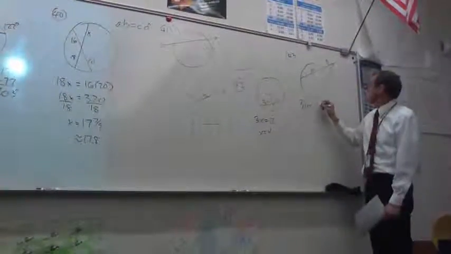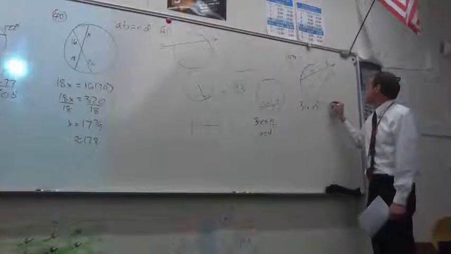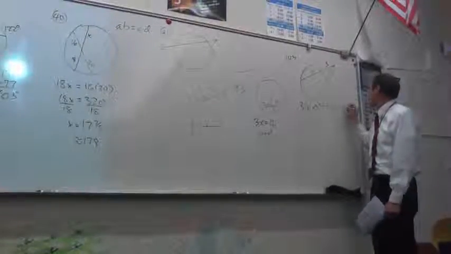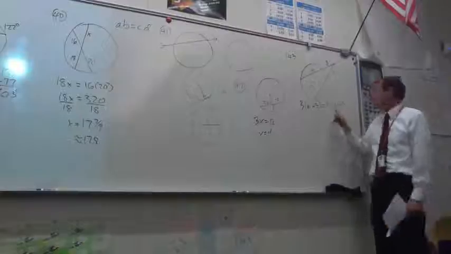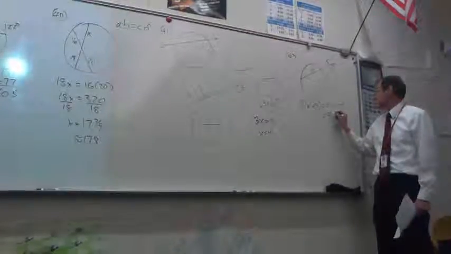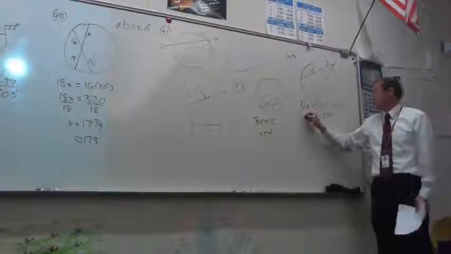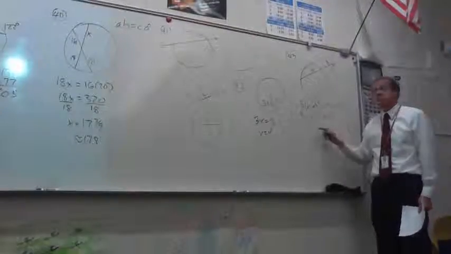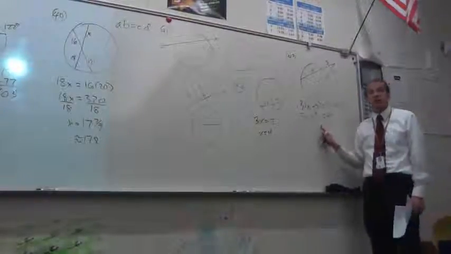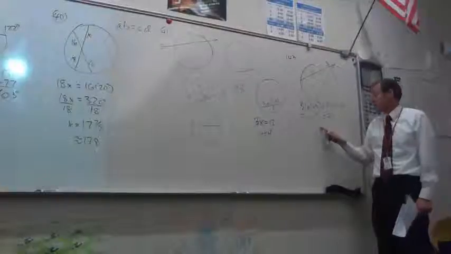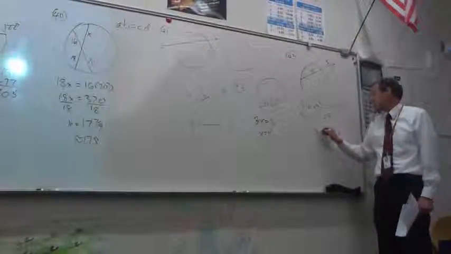Okay? So 3 times x plus 3 is equal to 4 times 4 plus 7. 4 plus 7 is 11. 11 times 4 is 44. Don't forget to distribute on this. People get it wrong when they put 3x plus 3. It's 3x plus 9. Then we subtract 9 from both sides.